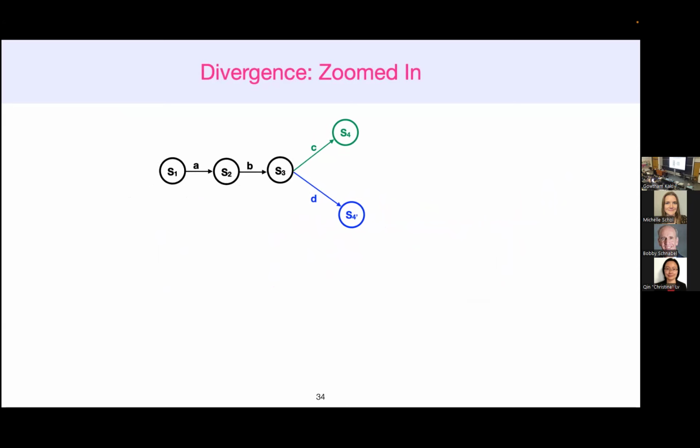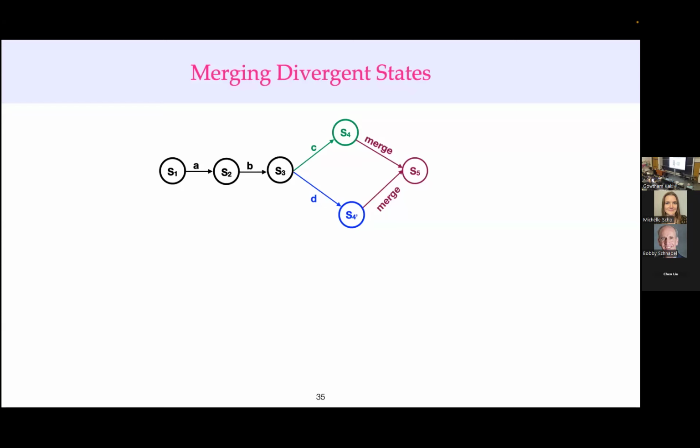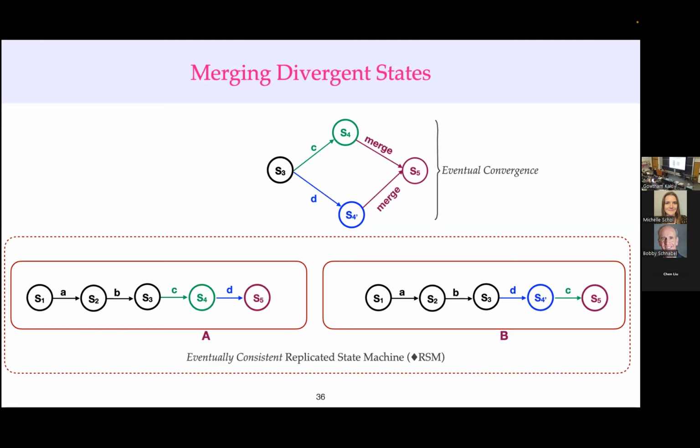Somehow we let it happen, and if we have a means of merging these diverged states, right, then somehow we can repair the system, right? Despite transient divergence, we can get the states together again and get all the replicas, or all the machines, to agree on a final state, right? So this is called eventual convergence. So we don't have consensus here because there is a transient divergent state, but eventually we have convergence, right? So if you have a replicated state machine with this sort of an abstraction where there can be transient divergent states, but eventual convergence, we call it an eventually consistent replicated state machine.